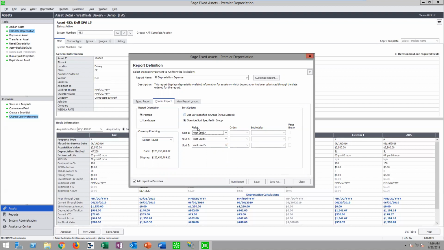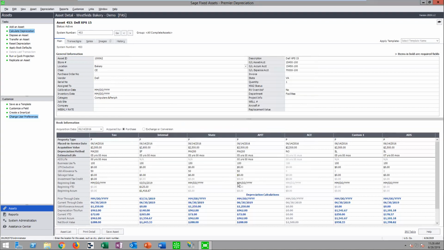So if, for example, I wanted to sort and subtotal by location, maybe below that by asset class, and maybe below that by GL asset account, I can absolutely do all of the above here. So it's very important that you think about what information you need to capture in these field details so that you can leverage that on the back end on your reporting side.